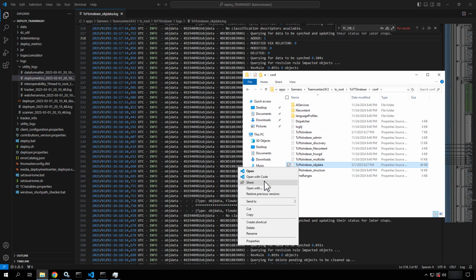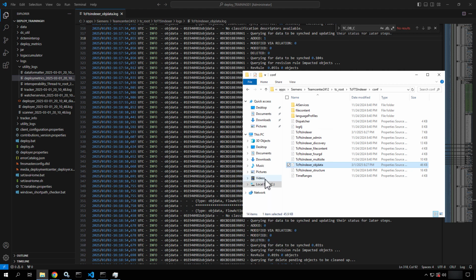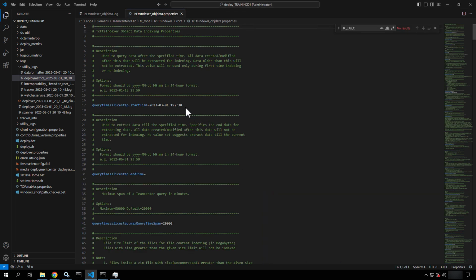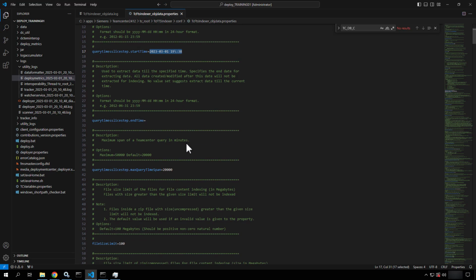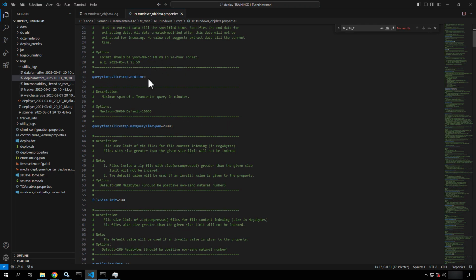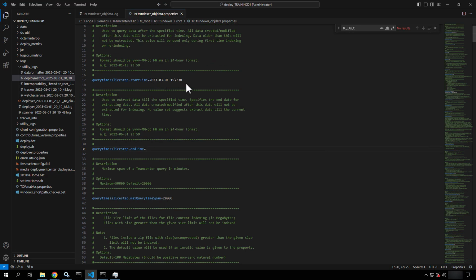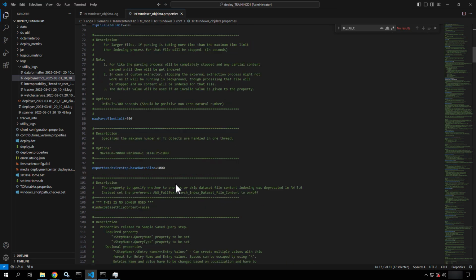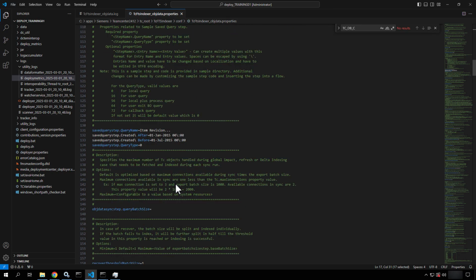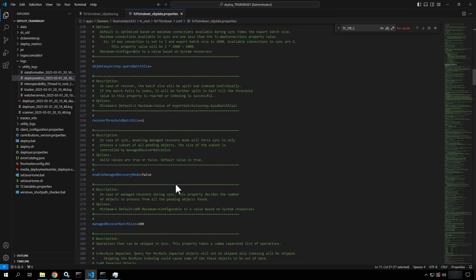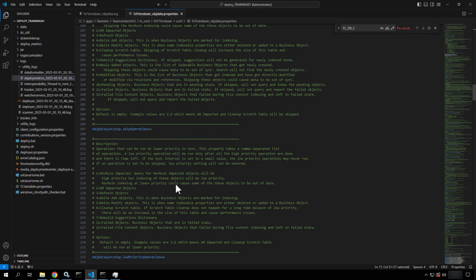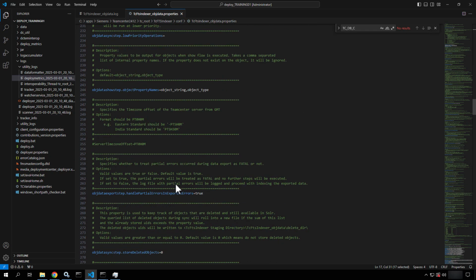These are properties files, and if I open them, you'll see that it has a start time defined for it, and it has an end time defined for it. So basically, it's just going back to this date and indexing anything from this date forward. You can also control various aspects of how it's moving the data, if it's running a specific query, batch size allocations, and much, much more inside of this file.